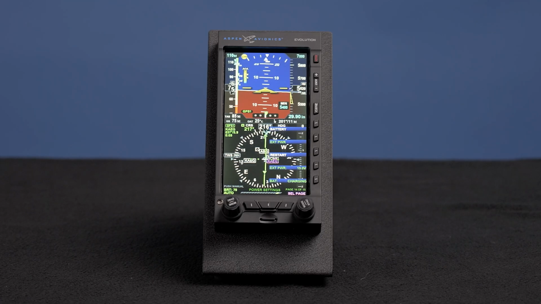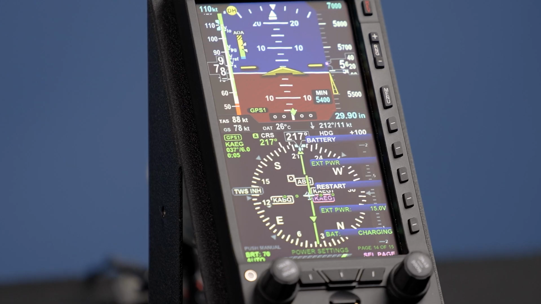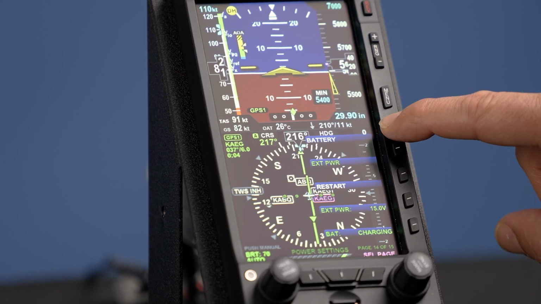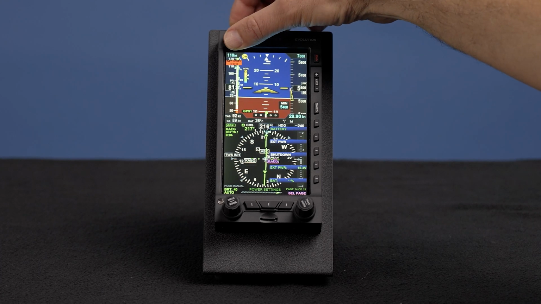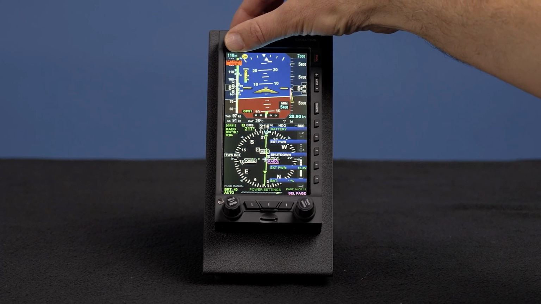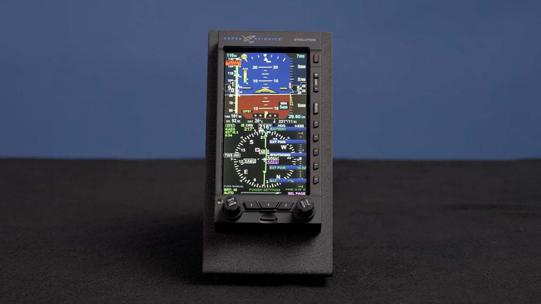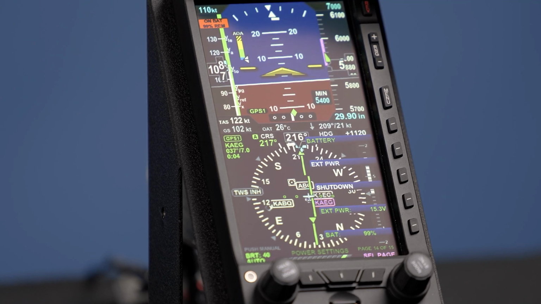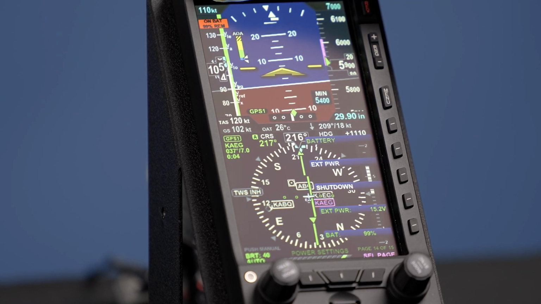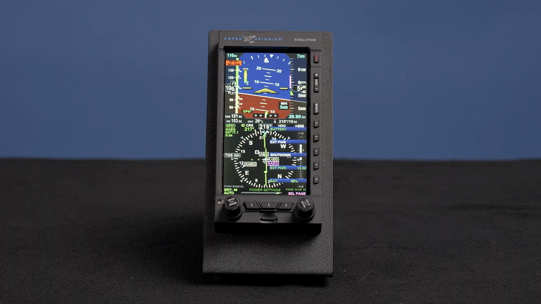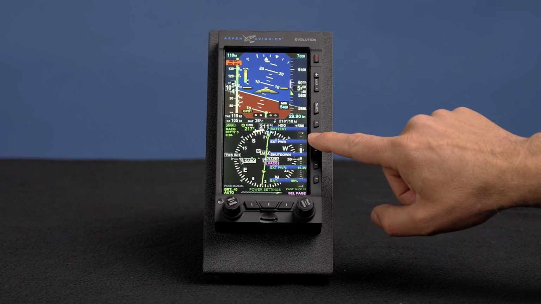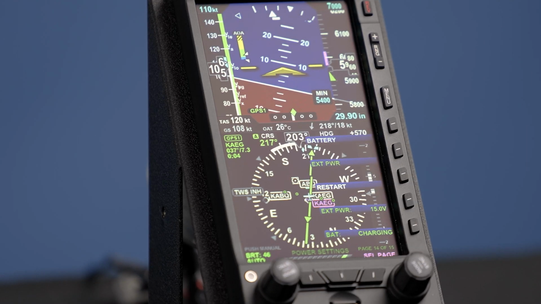Page 14 of 15 are your power settings. Here you can check the battery percentage by pressing the battery. Note that you'll get a red box that says your battery level will be available in a countdown from 15 seconds. This annunciation shows that I'm on the PFD's battery and I have 99% remaining in the battery life. Once I've verified the battery life, I go back to external power by pressing that button.